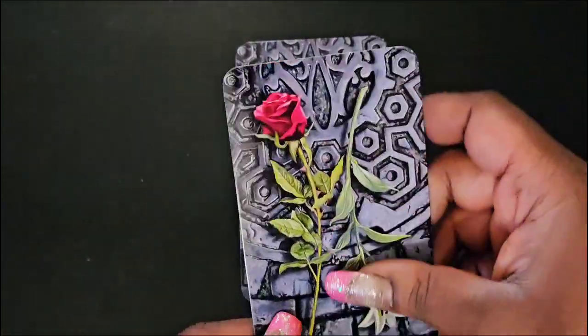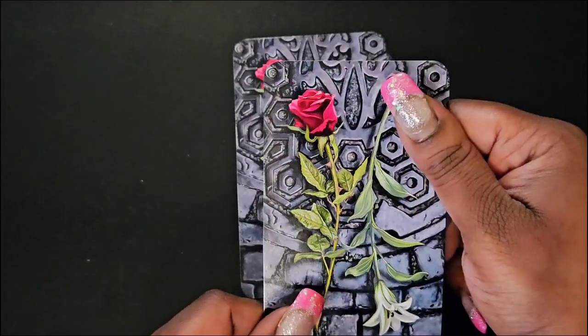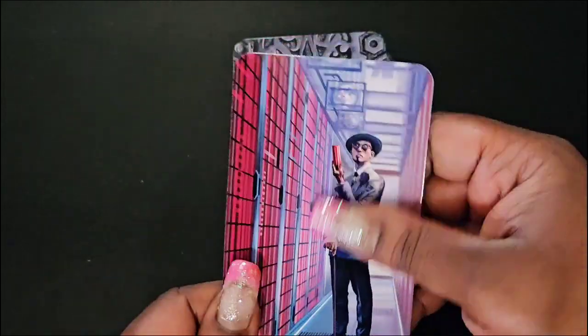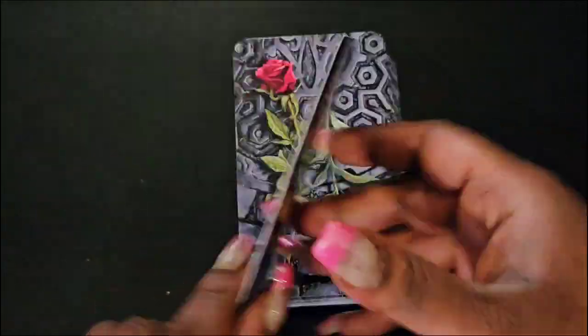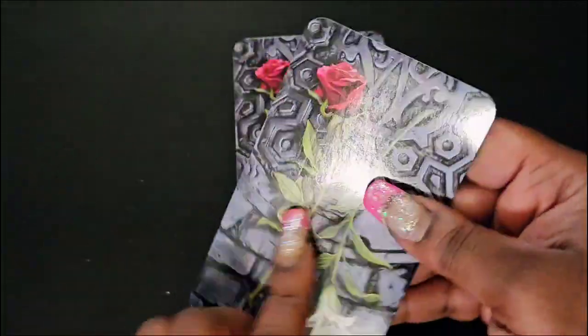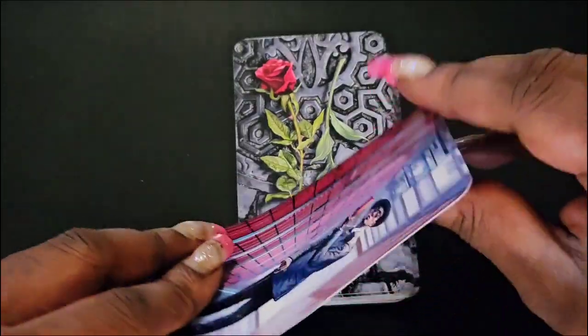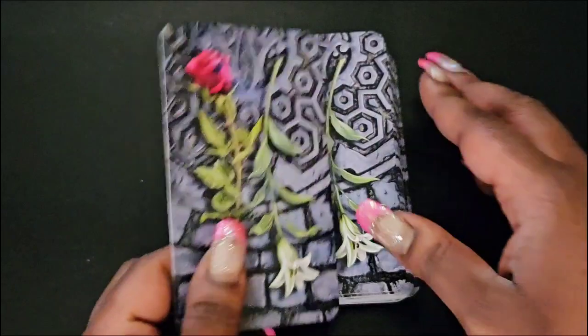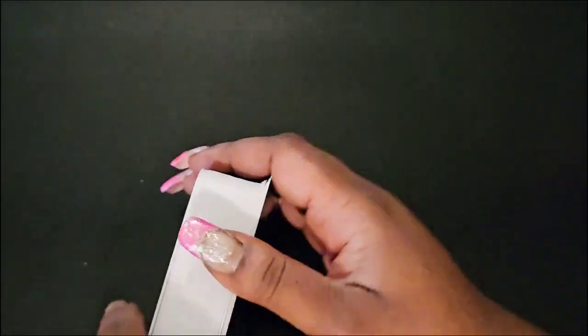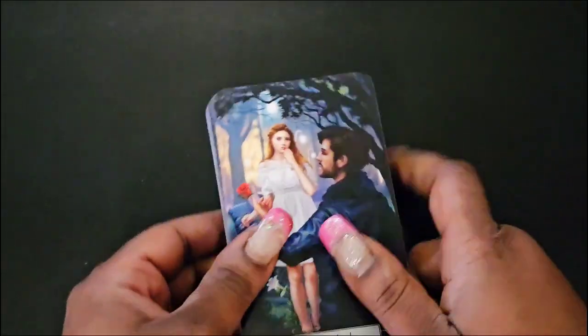And it feels like a gloss finish on the back of it. And it feels a little glossy on the front, but it's matte. It feels matte on the front side. And they are thin. So let's hop on into it.